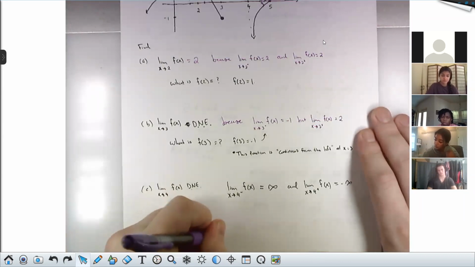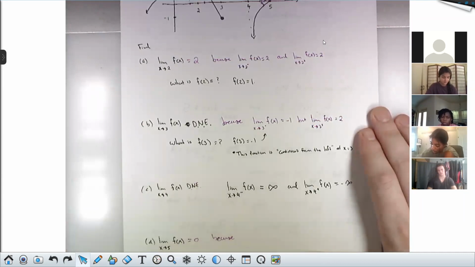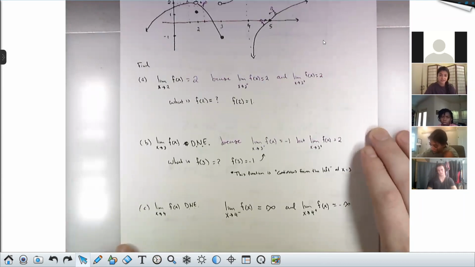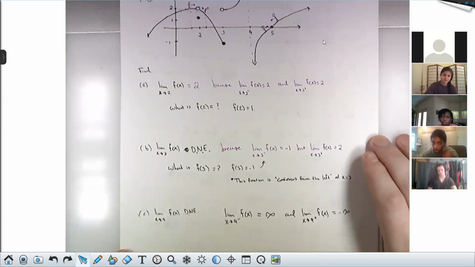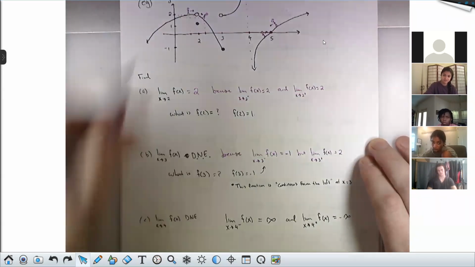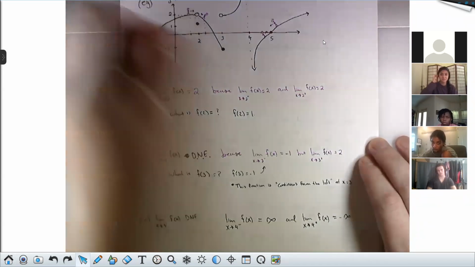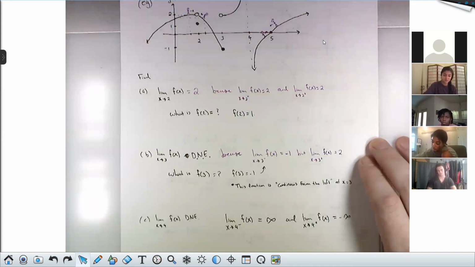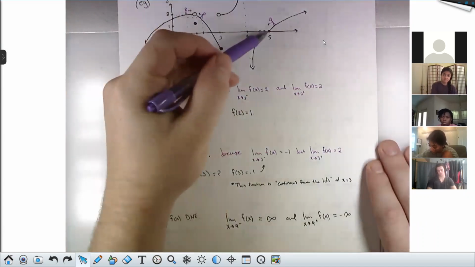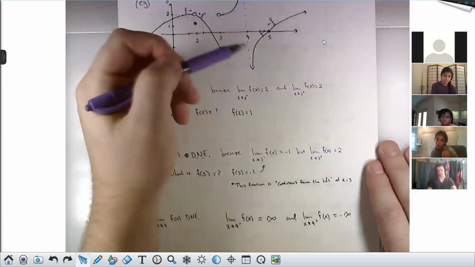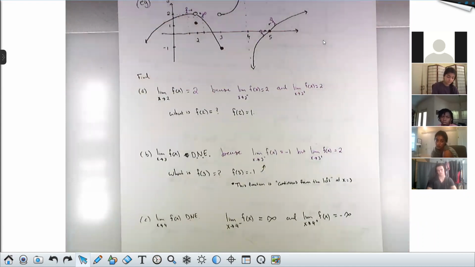And the logic again is the same. Does it matter that at the value of x equal to 0, it's going to be the coordinate 0, 0? Well, 0, 0 is over here. Sorry, yes, but would it matter that it's an actual point on the graph? No, it doesn't. And that's a really good observation. So if this was an open hole and then I had the filled in point up here, that would not affect the value of the limit. That's kind of like what we see here at 2, right? Where the point on the graph and the value of the limit are different things.